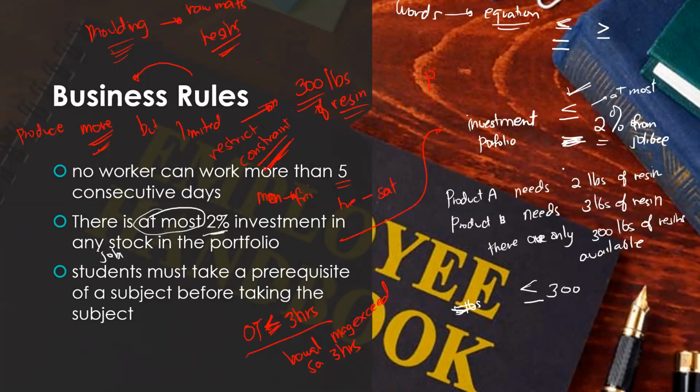Okay. So parang kung isi-simplify natin, ilagay ko lang sa table ha. Ito si product A, ito si product B. Ito yung resins na kailangan nila, 2 and then 3. Meron kang available na 300. So that's your 300. Yep, tama yung sign. Available, ibig sabihin, bawal mag-exceed ng 300 yung gamit. Okay? So parang kada product ng A, dalawang resins.